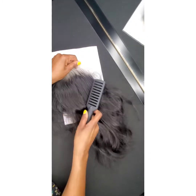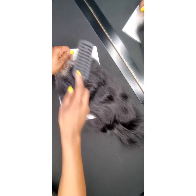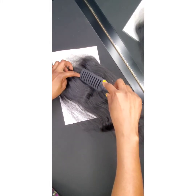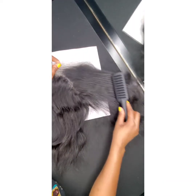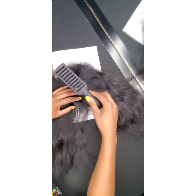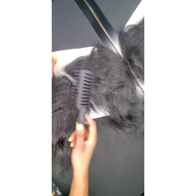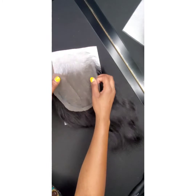So yeah, this is cuticle hair. This is 100% human hair, and it's natural wavy hair. I want to see if I can do a part in it. I'll just use my brush to do it, just so you can have an idea. Yeah, so this is how it looks on the inside. I'm going to insert a picture of a little of the process, when I was making the closure and what it looks like after it was done. So yeah, this is the inside.